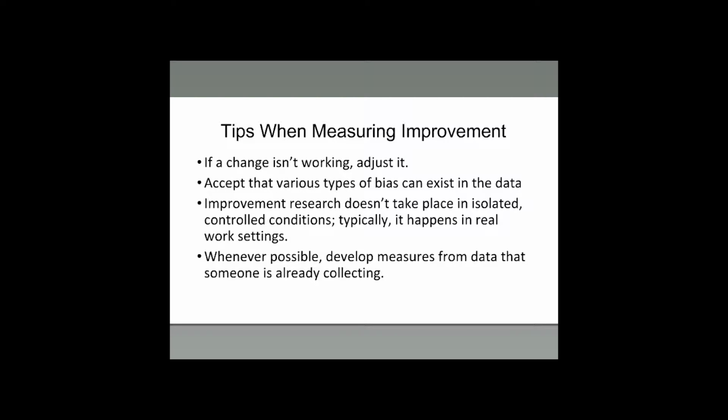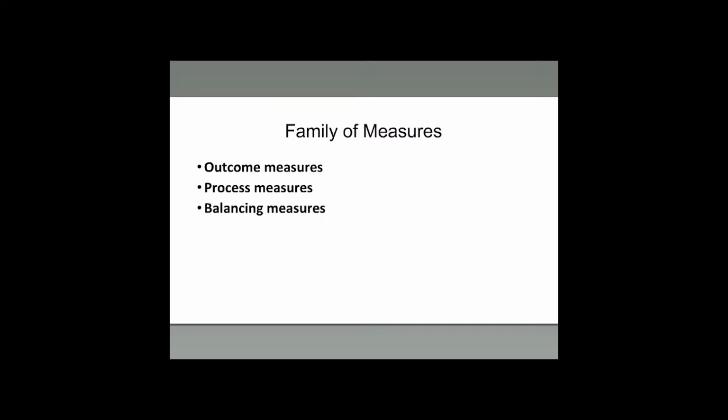In research, you have one large test with a fixed hypothesis, and you're trying to control bias, versus quality improvement, you're just trying to keep the bias equal throughout the different iterations. And then finally, the results. With research, you're doing a pre and post test, versus quality improvement, it's a continuous reevaluation. Like you saw those run charts, you're measuring every month or every day, and things go up, things go down, versus research is a totally different methodology.